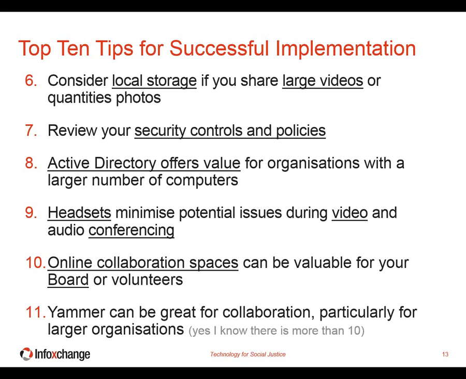Number 6, consider local storage, and I touched on this a little bit earlier. If you share large videos or quantities of photos, one of the challenges is, because you're moving everything into the cloud, if you don't have a large connection with significant bandwidth, Office 365, the cloud, is not an appropriate environment, as a general rule of thumb, there are always exceptions, to do editing of large videos or work with large volumes of really sizable files. And so consider local storage if that's something that you need to do, or invest in bandwidth. You need to make that decision.